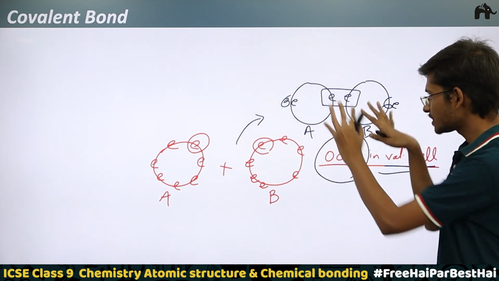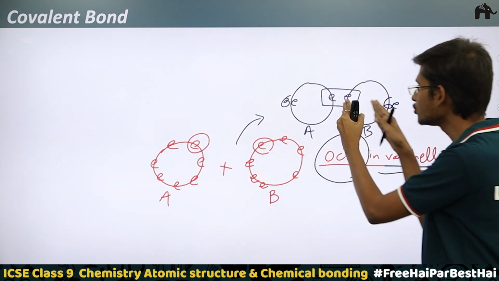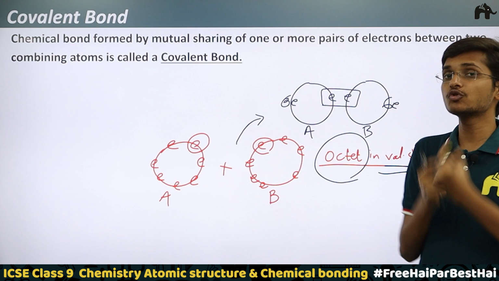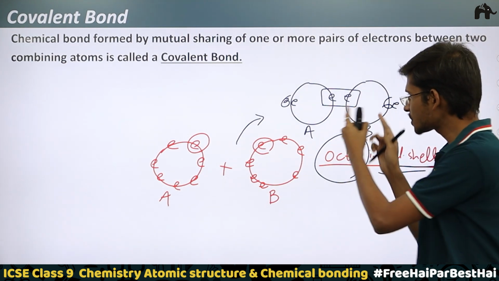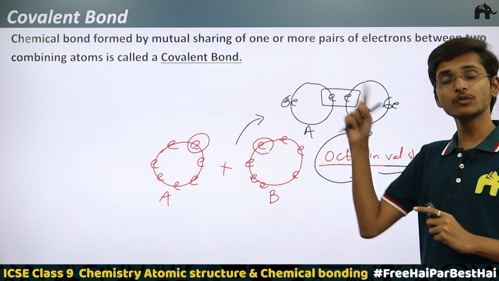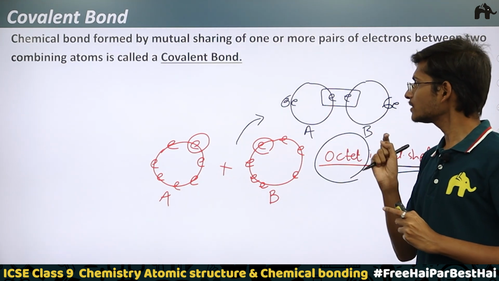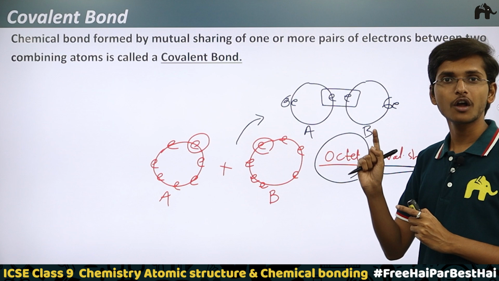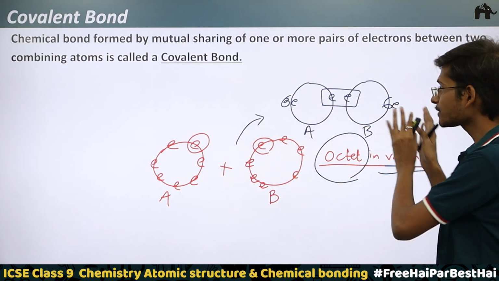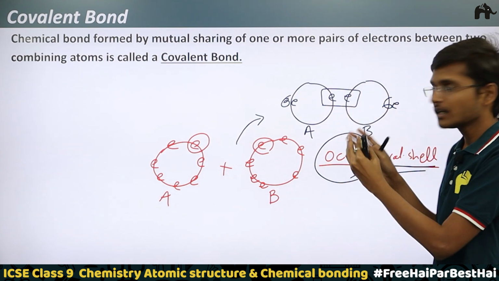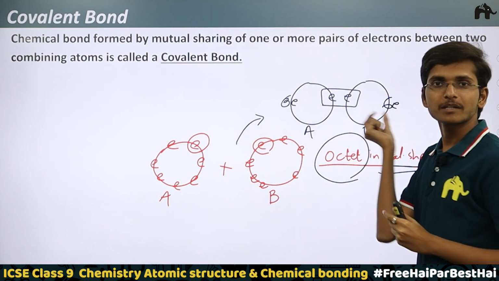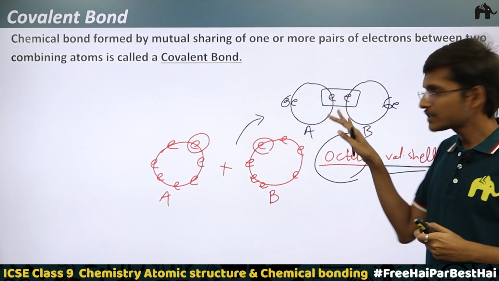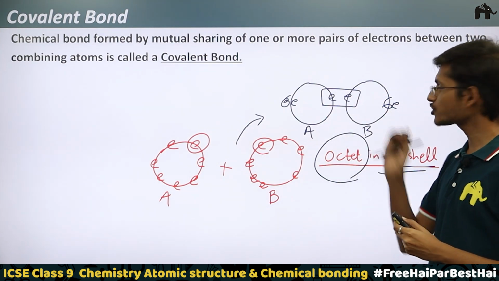Now whenever such a chemical bond is formed because of mutual sharing of electron pairs, mutual sharing. Why am I saying mutual sharing? Because both of them have contributed to the shared pair. This atom is giving its electron to the shared pair, and this atom is also giving its electron to the shared pair. The shared pair of electrons is not coming from one single atom. It is contributed by both the atoms, 1 electron each in the pair. So such sharing is mutual, because this one is also sharing its electron.